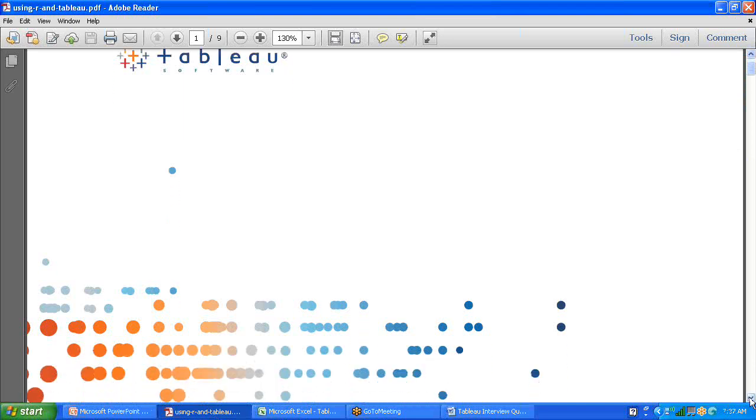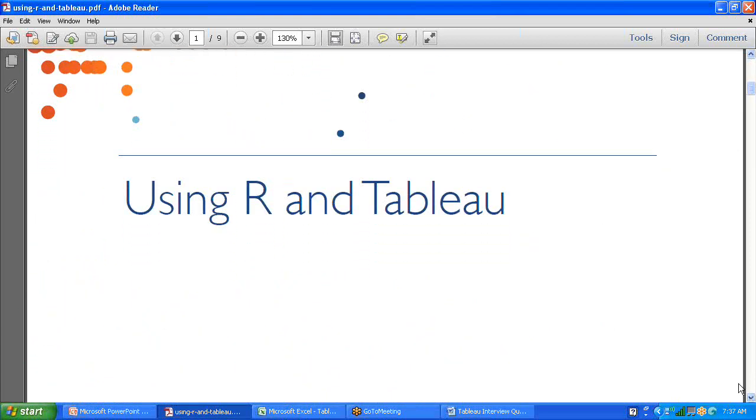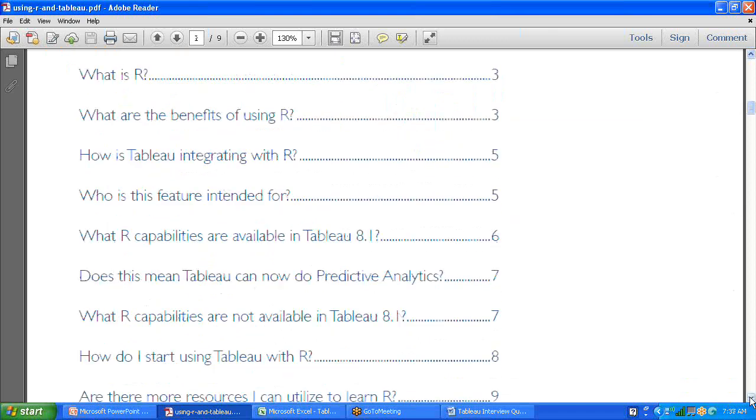And let me give just a few highlights on this one. There is a new thing that came recently that is called R script, the R programming language. You can Google it and you'll find lots of stuff, but people have not yet adopted this programming language. It's freeware that came with Tableau. This is a programming language which is used to customize certain things in Tableau, and you can perform lots of customization. So what is R and what is the benefit of using R?